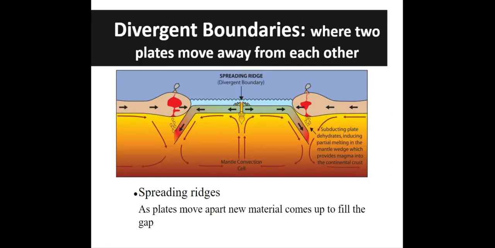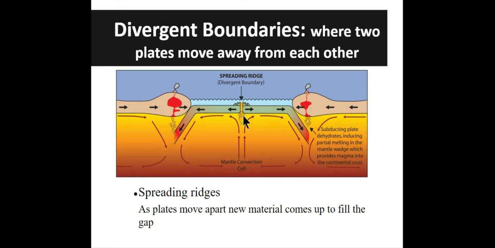The first boundary we'll talk about is a divergent boundary. Again, divergent means two plates are moving away from each other. So the convection cells here are causing this plate to go to the left and causing this plate to go to the right. As you might have seen in your model, this creates large ridges because there are two plates moving away from each other. Large ridges are being created in this boundary.